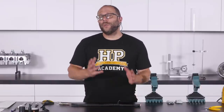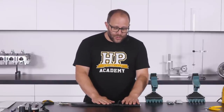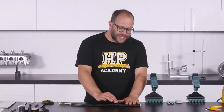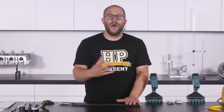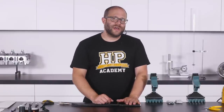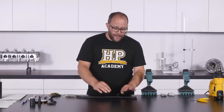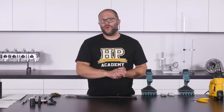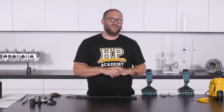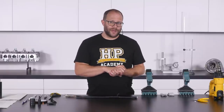Our example harness section was right on the borderline between two different boot sizes. We chose the smaller size boot, which has recovered nicely and tightly onto our harness giving really good strain relief, but the larger size might have actually given a tidier result. Once the sealing boots are recovered onto the harness, the epoxy sealing compound takes a full 24 hours to completely cure, so leave it undisturbed for that time — definitely before rough handling and absolutely before installation in the vehicle.